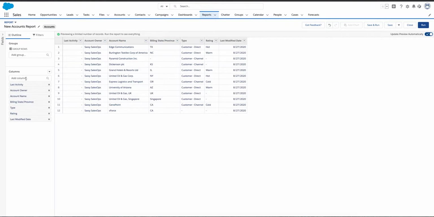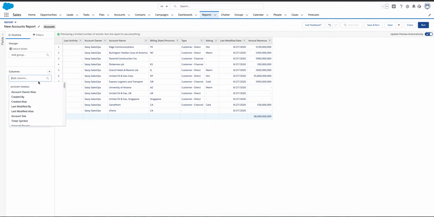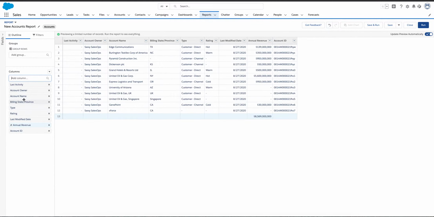If you click on this, then the fields that are available for the report are going to pull in. So let's say I wanted to show account revenue. I can pull that in. Whatever fields I need, I can pull in. The account ID is always the most important as an admin, because if you are exporting this or you need to use data loader or you're updating in mass, you'll just need that account ID for the data loader.